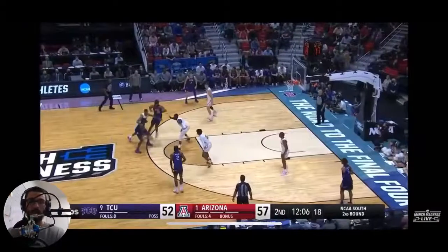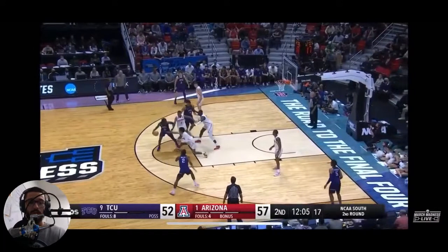Now in this clip, we're going to be looking at number 2, Emmanuel Miller, former Texas A&M player, now transferred to TCU. His man is in help right here, trying to close the gap, trying to make sure that the guard cannot drive into the middle of this paint.